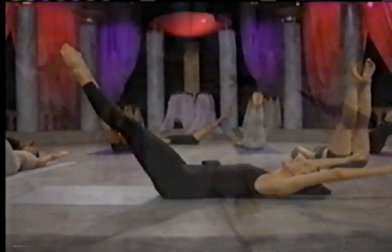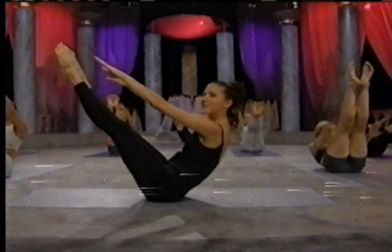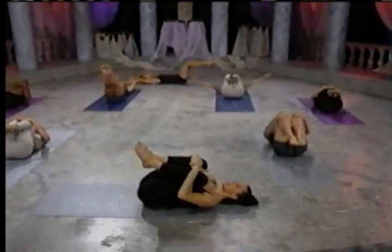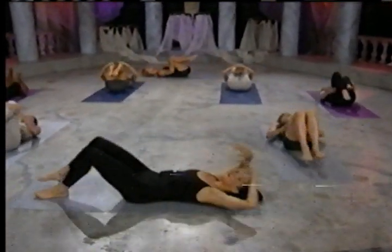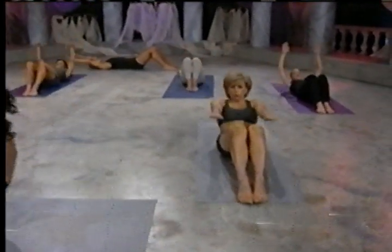Last and final time, make it beautiful. Inhale, exhale, coming up, stay there. Breathe, slowly roll down, and hug the knees to the chest. All right, feet flat, arms overhead. Inhale, exhale, coming up in a roll up.